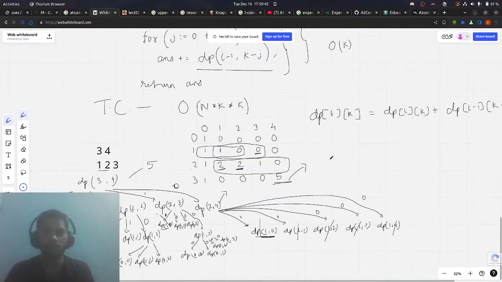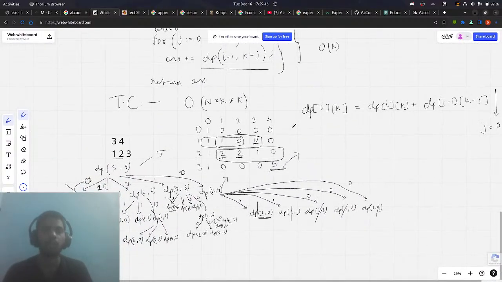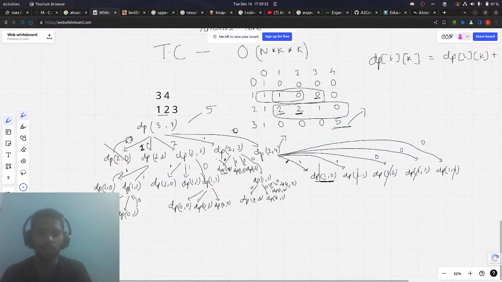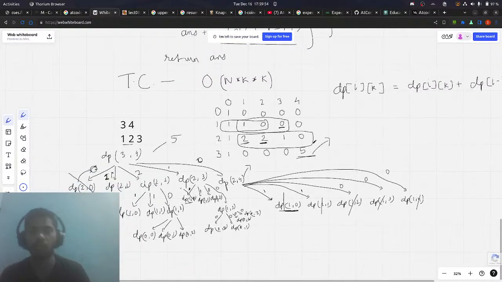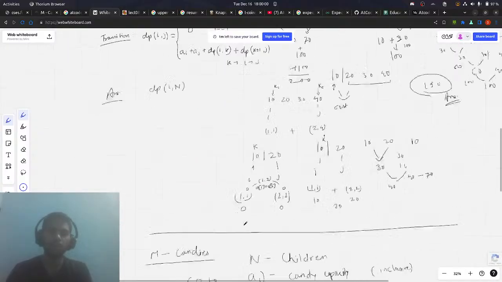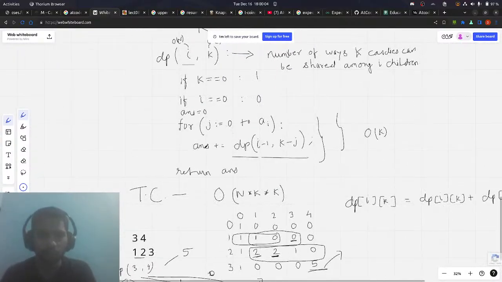So if I am able to explain it, I hope that I am able to explain it, and you get how the dp is dependent on the previous state sum, right? So what we need to do is we need to get rid of this loop. Where is it? We need to get rid of this loop.